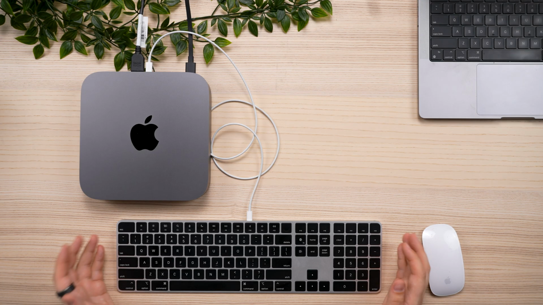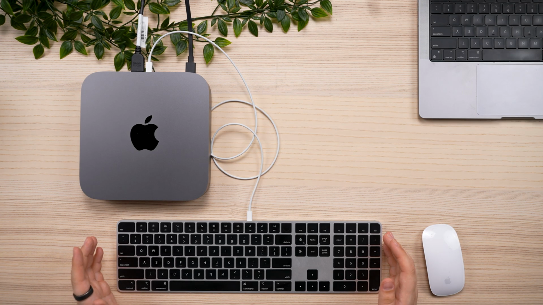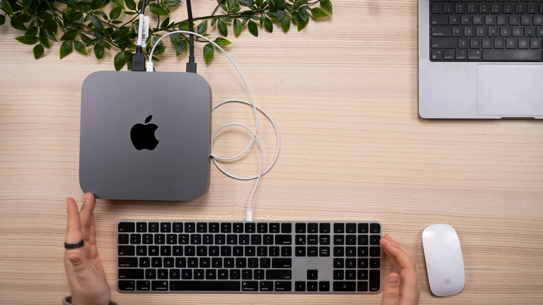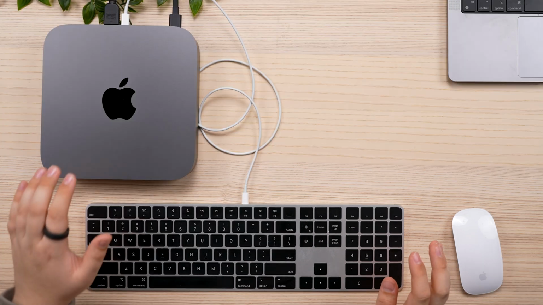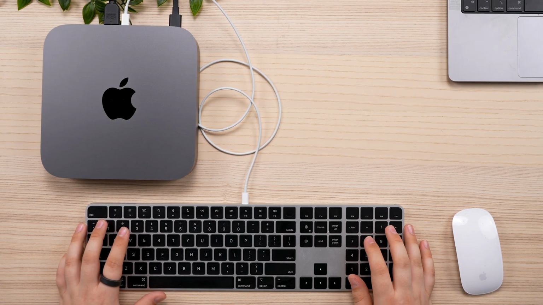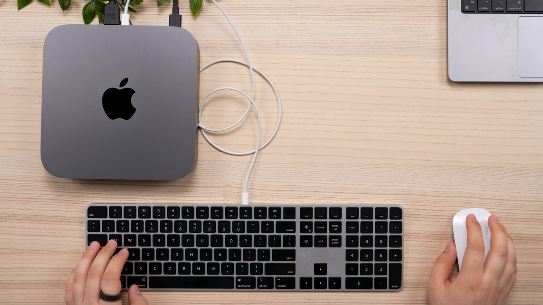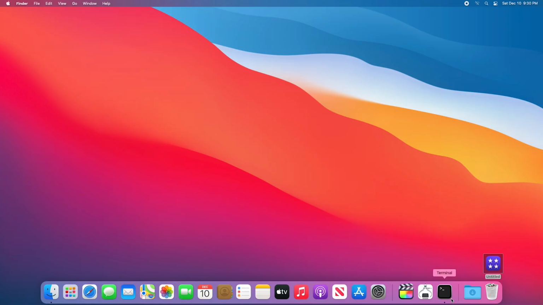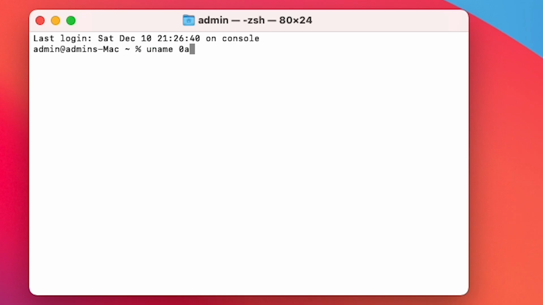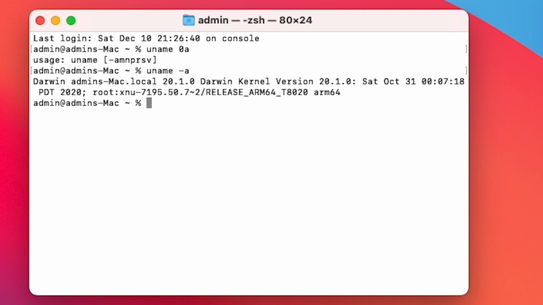It is kind of crazy to think that this came out at the same time as the 2018 Mac Mini at the same event, and this would be the future of computing and so much faster than its Intel counterparts. If we jump into terminal, we'll see it really isn't a whole lot different than any other Mac Mini. We can see the kernel version it's running. You can see it is from 2020, one of the later versions that these could run.